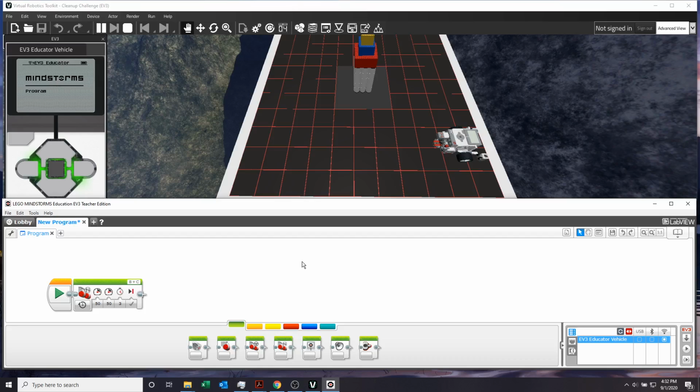Now that we've learned how to go forward, let's learn how to go backwards. So I'll take another move tank block and just connect it up. We have ports B and C. These can be changed, but we're going to leave them the same because that's what we have. Now here, on the first move tank block, we have positive numbers because we are moving forward.